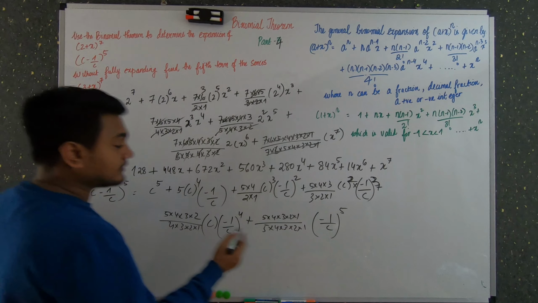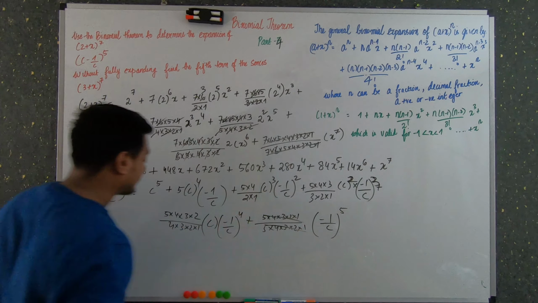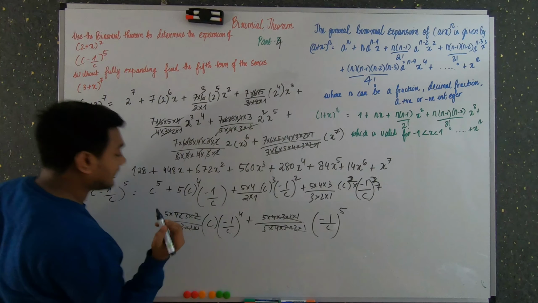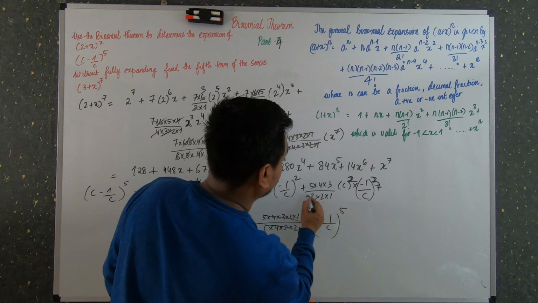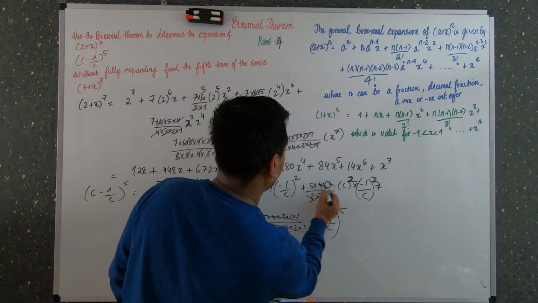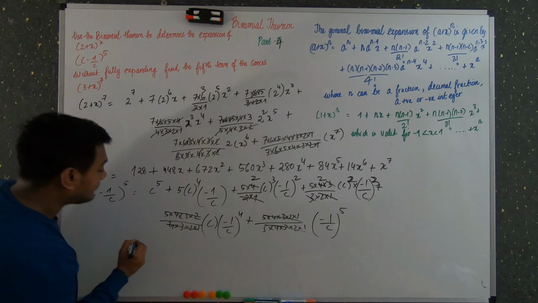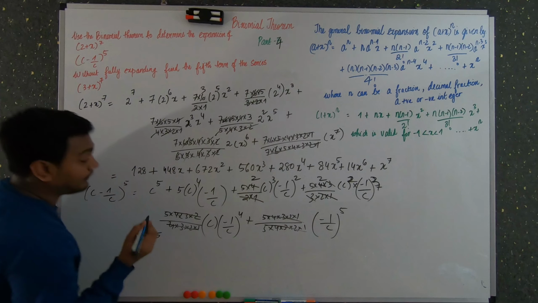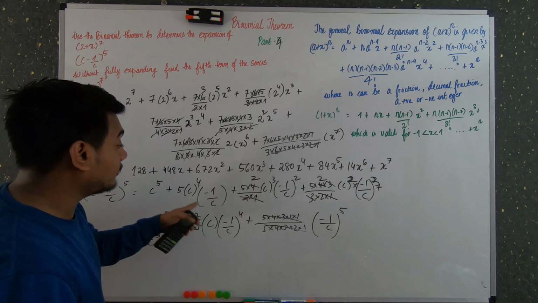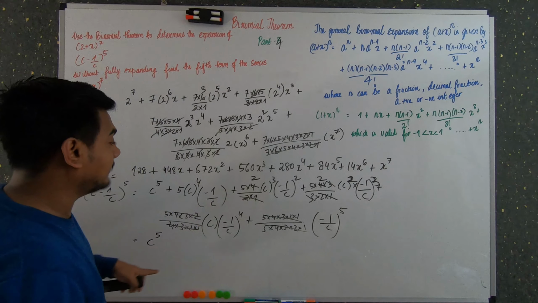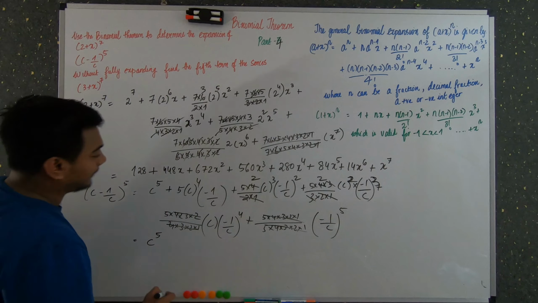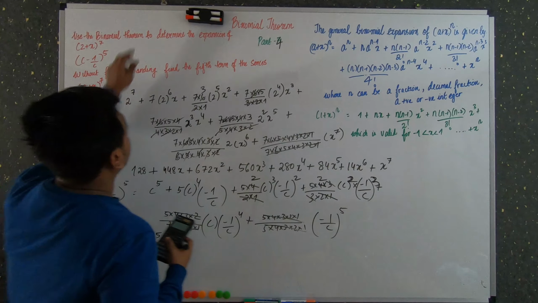Okay, so just like before, start cancelling. This gets cancelled, 4, 3, 2, 1. This gets cancelled. For the third term, what is it? 3 gets cancelled. Here it gets cancelled with 2. Again, it gets cancelled with 2. Okay, so that's all with the cancelling, and now just write the final answer. c raised to 5 is our first term, no doubt in it. What is the next term? c raised to 4 by c, that is c cubed, right? So what is it, plus or minus? So it is minus.